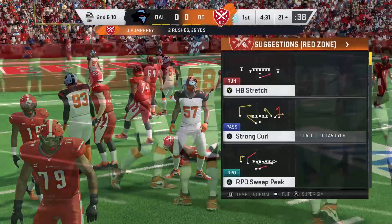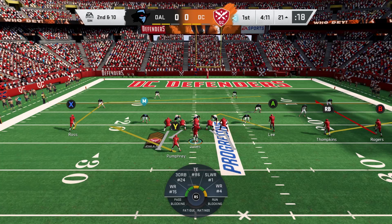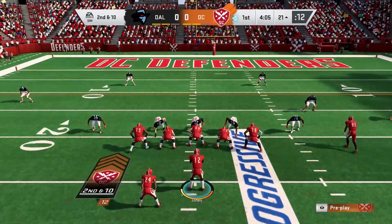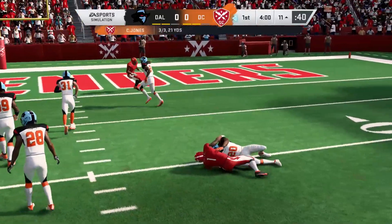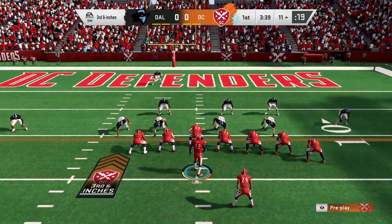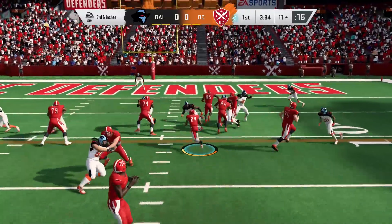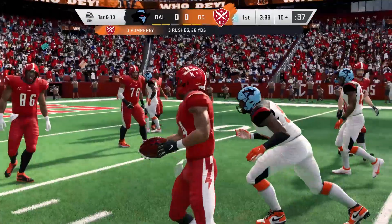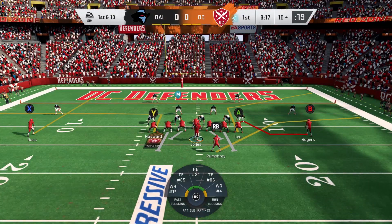He is swallowed up right at the line of scrimmage — officially no gain on the play and it's second down. Looking to throw on second down, Jones gets a quick throw off that's complete. They'll wind up getting ten back, setting up third down. The last catch nearly got him a first but it did not, and they'll try to convert on third and inches. He's able to pick up the first down before being tackled right at the ten — officially a gain of just a yard, but they do convert on third and inches.